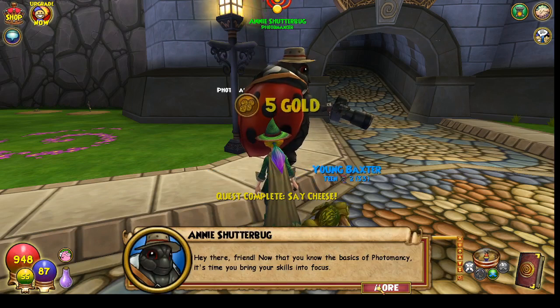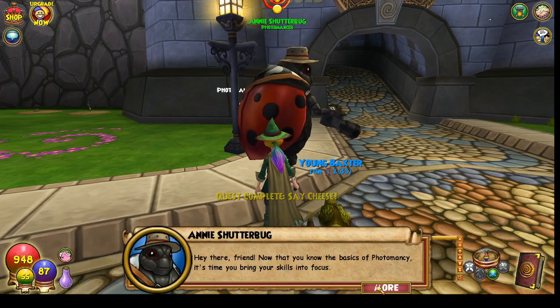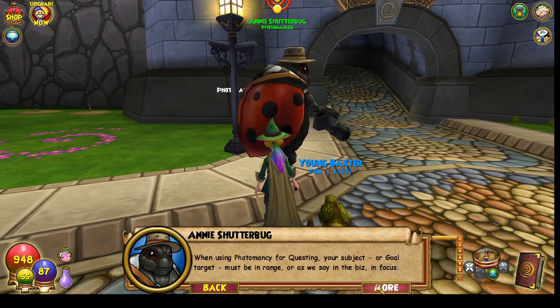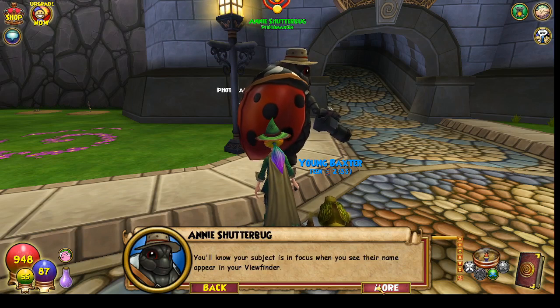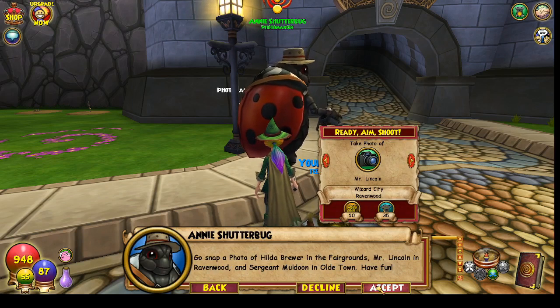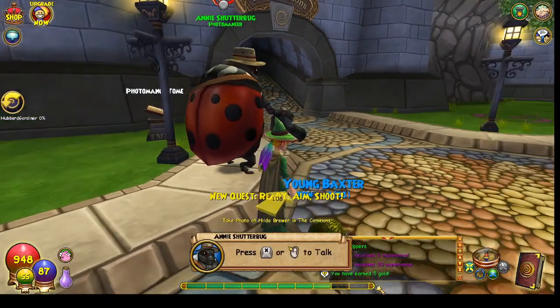Hey there, friend. Now that you know the basics of photomancy, it's time you bring your skills into focus. Photomancy is more than just capturing moments in time. You can use it to capture quest goals too. Allow me to demonstrate. When using photomancy for questing, your subject or goal target must be in range, or as we say in the biz, in focus. You'll know your subject is in focus when you see their name appear in your viewfinder. That's all there is to it. Of course, the only way you're going to master this element of photomancy is to practice. Go snap a photo of Hilda Brewer in the fairgrounds, Mr. Lincoln in Ravenwood, and Sergeant Muldoon in Old Town. Have fun!